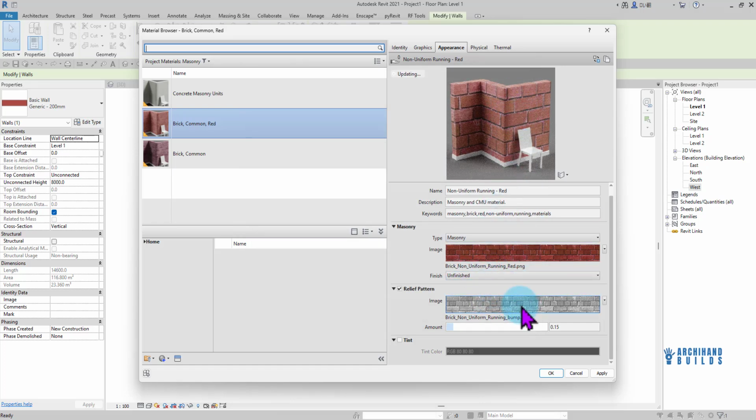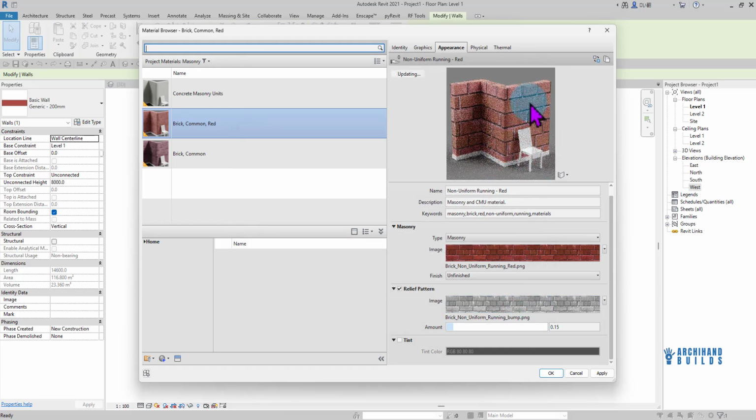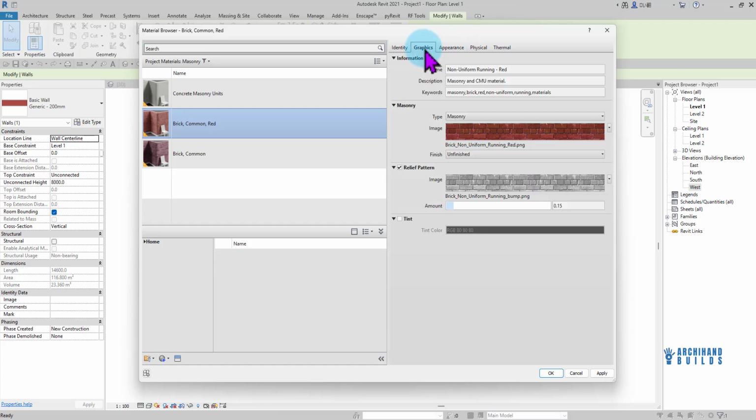Now, with our relief pattern, it's not going to be the same. So you need to make sure you apply the same setting for it as well. Make sure you apply the same scale size, the sample size, and also keep it at 5 in there, and it's going to match exactly what we have in there. Whatever figure you give in here for the scaling, make sure you also put the same figure in the relief pattern as well, which is very, very useful. So we have this also in there, and we are heading back into our graphics tab.